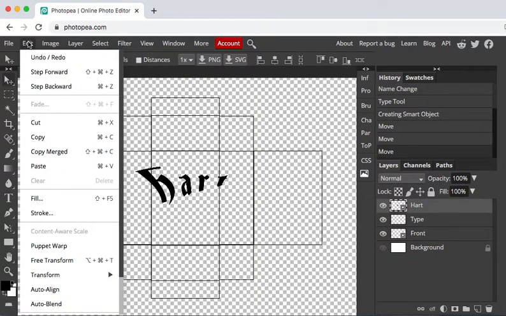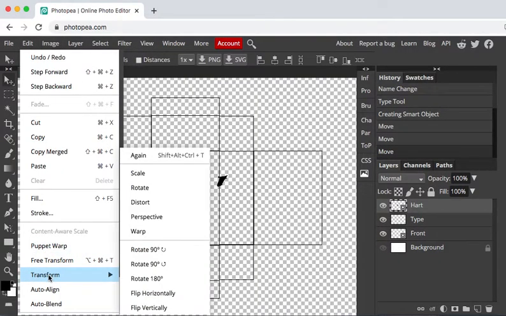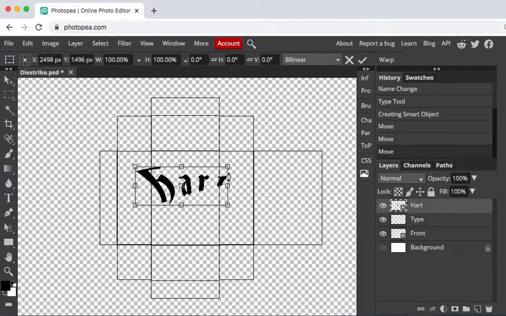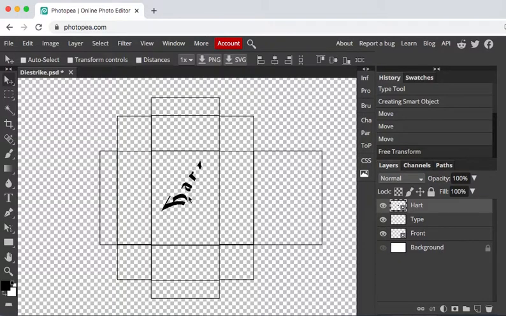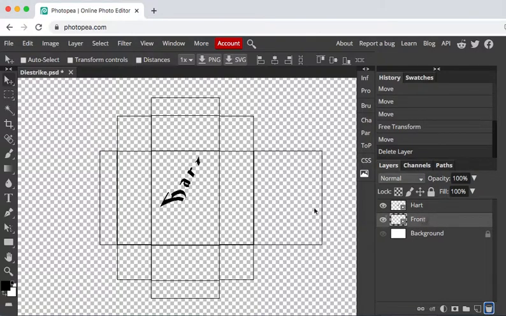In image, edit, you could go to transform. Free transform allows you to size it any way that you want, rotate it. All different things you could do to manipulate it. Once you're happy with what you have, you could double click on it and it saves that last input. So that's type. You could trash this layer because we don't need it anymore. Now you can start putting other graphics in too.